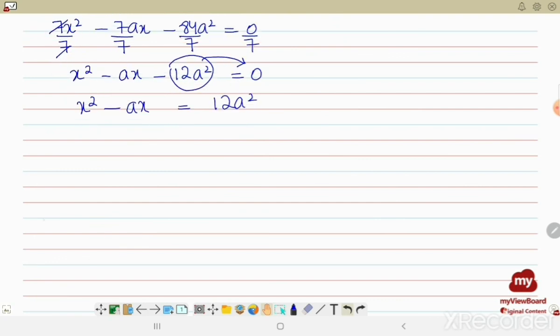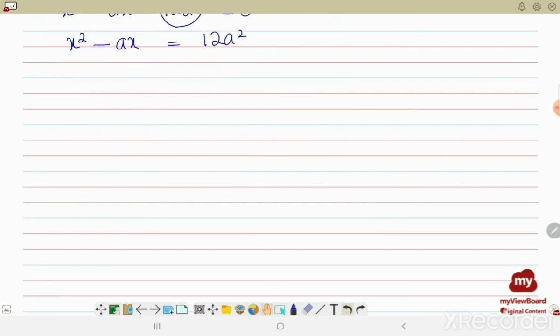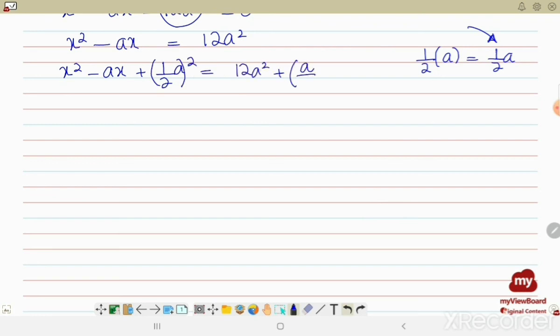So I hope you remember all the steps of working. Steps of working are the same, just the terms and the equations are different. The third step is to multiply the coefficient of x by 1 by 2 and add up the square of it on both sides. Let's add up the square of 1 by 2a, or a by 2, it's the same thing on both sides. Right? On the left hand side, our square is being completed. You can even write it like this in the form of the formula with 2ab, like that.